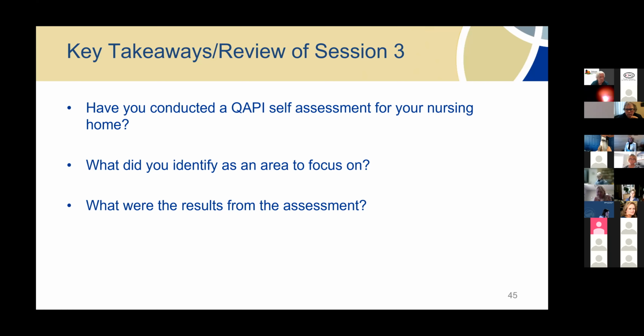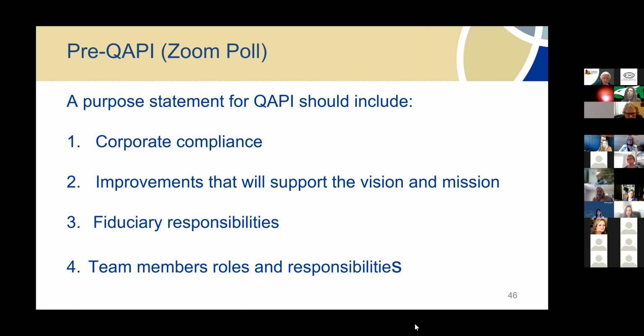A purpose statement for QAPI should include, and this is a single choice: corporate compliance, improvements that will support the vision and mission, fiduciary responsibilities, or team member roles and responsibilities. I'll give you 20 seconds or so to answer that. Again, a purpose statement for QAPI should include, single choice only, corporate compliance, improvements that will support the vision and mission, fiduciary responsibilities, team members' roles.